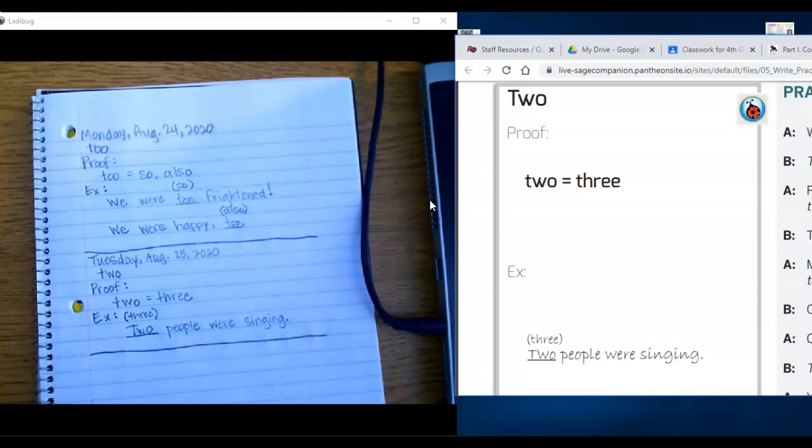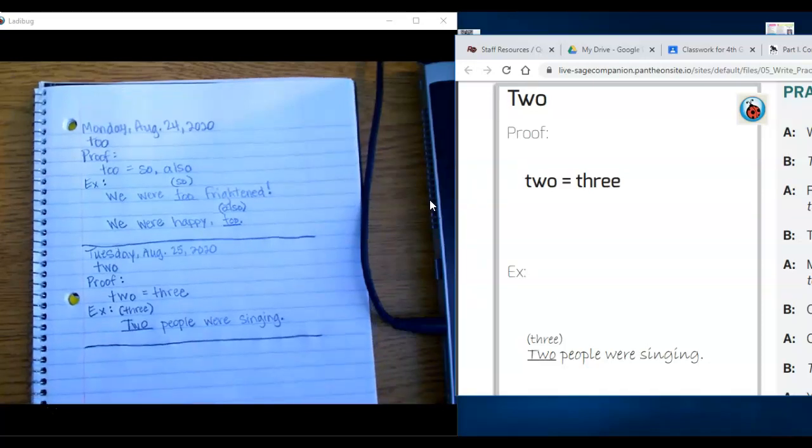Any questions, I want you to feel free to email me or hop on that live meet tomorrow on Wednesday, if you need any clarifying questions. Right now, what we want to work on is having some proofs in our toolbox here in our writing notebook. That way we can go back to those journal entries and check for any editing mistakes that we have made and then correct those.